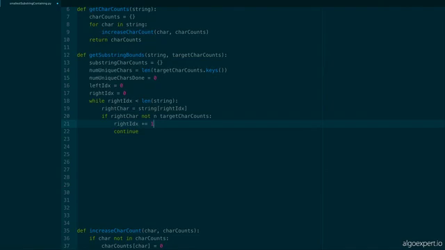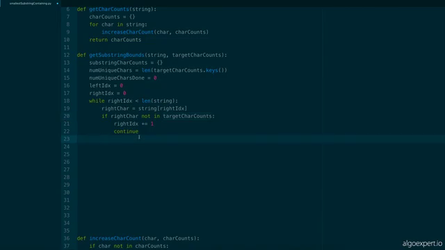Why? Well, remember, when we were iterating through the big string in the conceptual overview, and we found the characters E or X that weren't in the small string or in the target character counts, we don't need to do anything. We don't need to keep track of those. So let's just skip and continue and keep moving the right index forward. If we arrive on line 23, though, then the right character is, whoops, I should have written in, then the right character is in the target character counts.